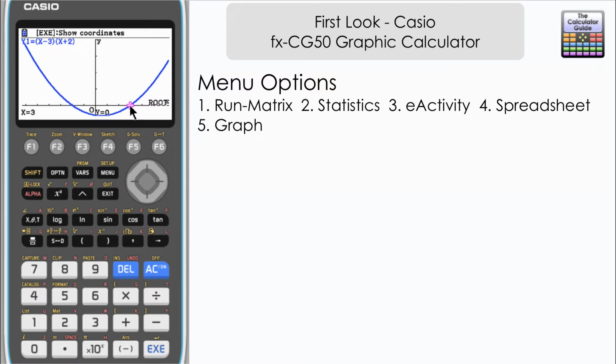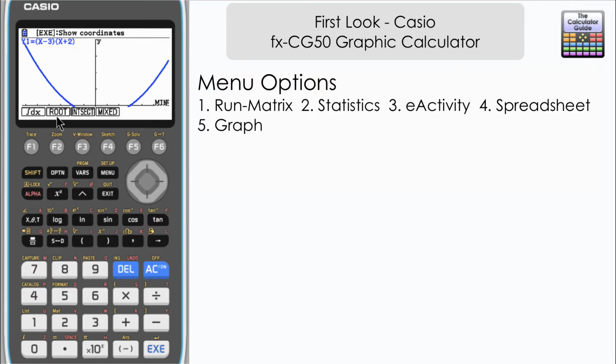So let's go back and have a look what's available. Well, we have a regular x squared graph, so it's going to be a minimum point. So we can generate the minimum point, which is x is 0.5, y equals negative 6.25. So that's the minimum point on the graph. There's also the y-intercept, which I think we did when we did the trace, we detected that was (0, -6) on there.